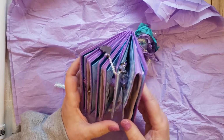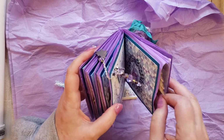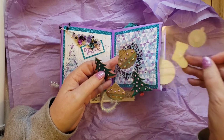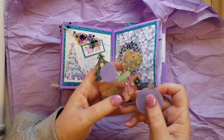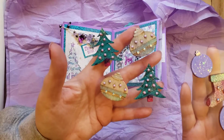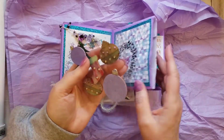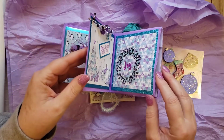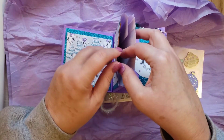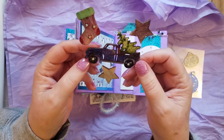That's fun. And then in these pockets, there's stuff. Check this out. Susan's been coloring and glittering. Aren't those fun? These will go fun on a card, along with these things that she has made. Oh, I love that.